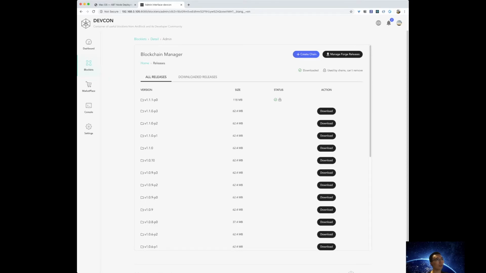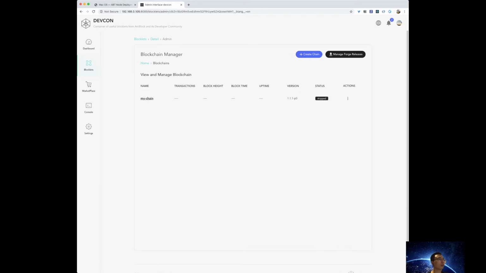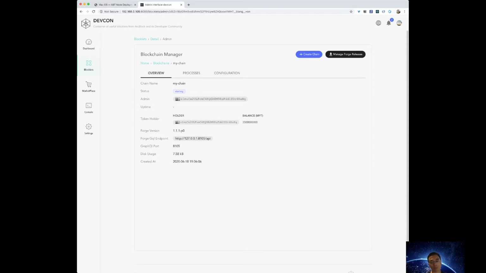Let's see the chains. Okay, let's start it. The start process will take some seconds because Forge needs to initialize something. Wait a minute.